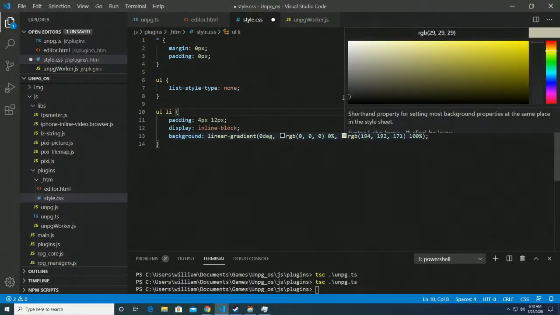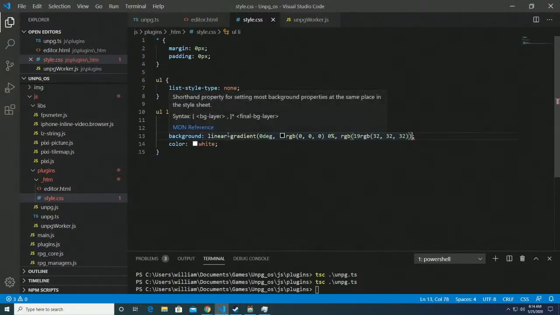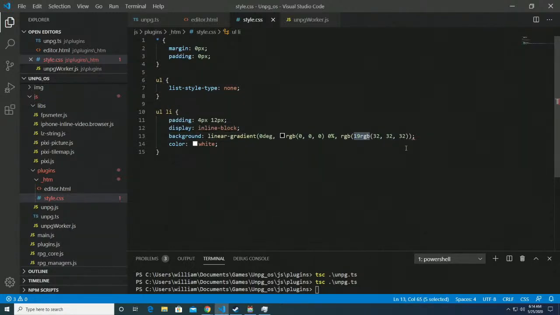Black and gray. Wait a minute, what? 0 degrees, RGB, 0%, RGB. What kind of jankness happened there? That was weird.